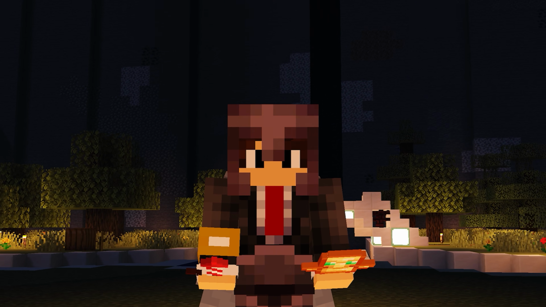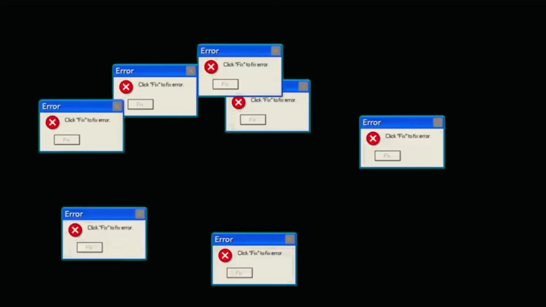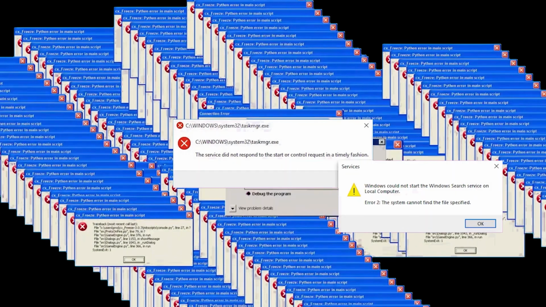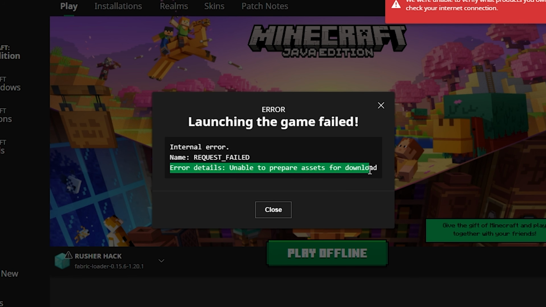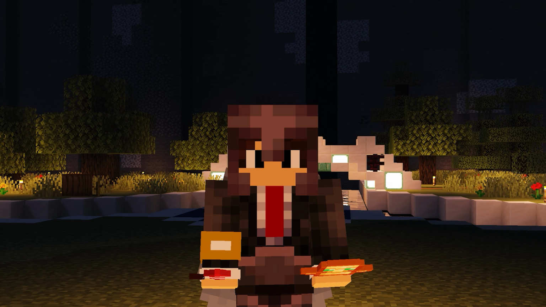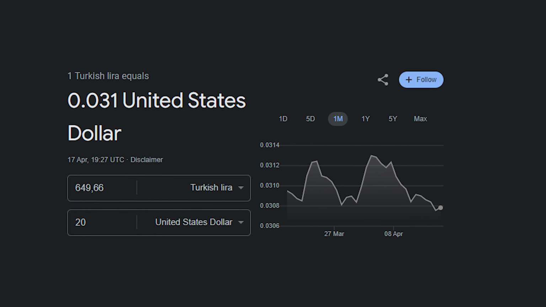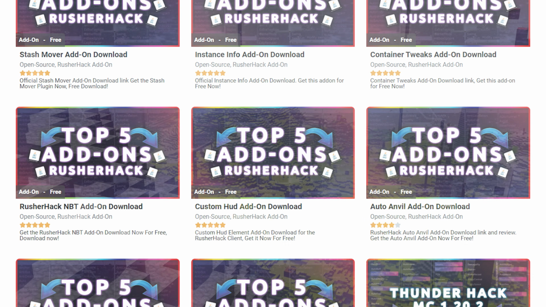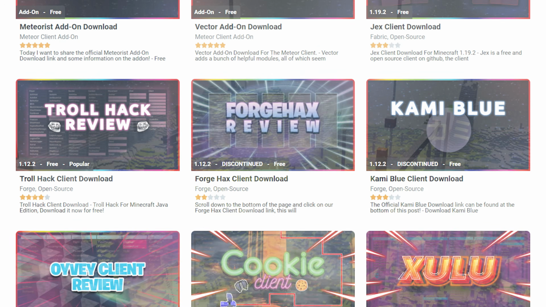So in conclusion, I do not promote or use cracked clients because doing so violates copyright, it can put users at risk of malware, you miss out on updates and client support, the experience is usually pretty buggy and game crashes are not uncommon, and using a cracked client can negatively affect the business and development of these clients. I do understand why people use cracked clients, but personally I would rather recommend some of the many free and open source clients, as they are safer and offer many of the same features.